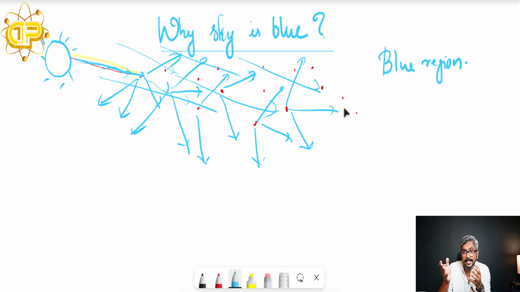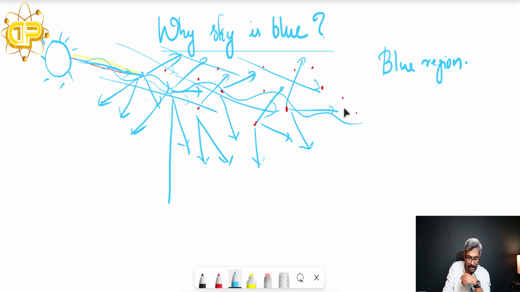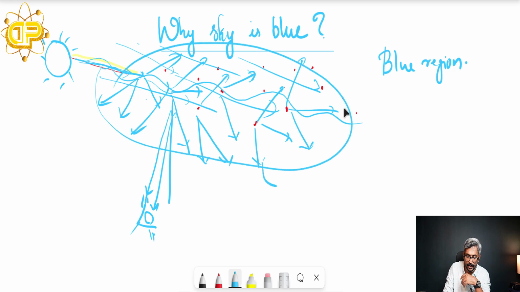Because the other regions have higher wavelength, so without interaction they will just pass out. Only the blue region, which has the least wavelength, will interact with the small particles of these molecules, and then scatter into different directions. And this blue light will reach your eyes. If you are standing here, some of the scattered light will reach your eyes, and it seems that the sky is blue in color.